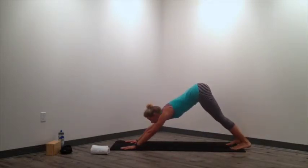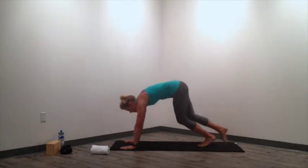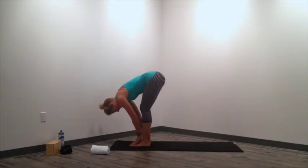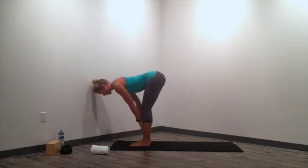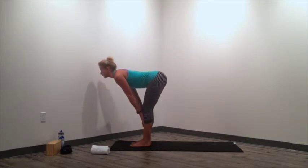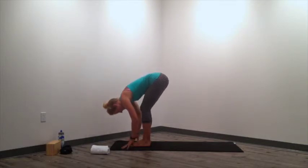Inhale into the hands. Exhale, walk the feet on up. Inhale, halfway lift. Hands to the shins or the ground or the quads. Extend the spine. Find a long, flat back. Hello, wall. Exhale, forward fold.